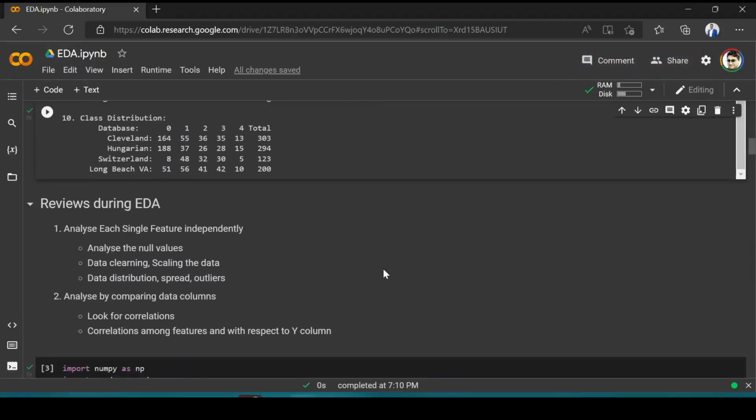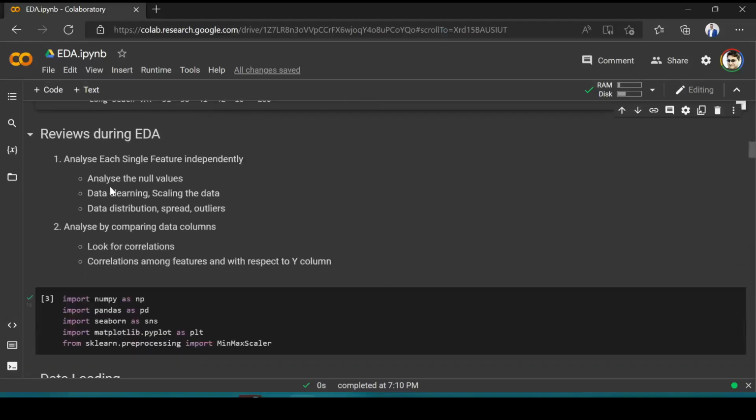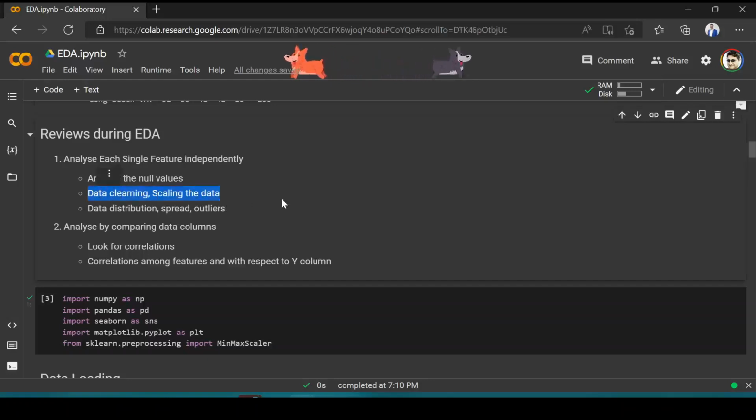So before getting into it, when you start the data analysis, you do the basic analysis of the data, such as null values, which we have already seen in this particular video. You can click on the corner here, the information button, for the information I have given on how to do the null value analysis. We can also do data cleaning and scaling, which again I have discussed in another video. We can also do the data distribution, how the data is spread, and what the outliers are. These things are also discussed in another video. All the video links have been provided here.